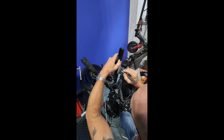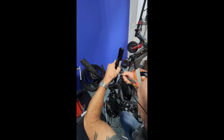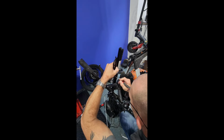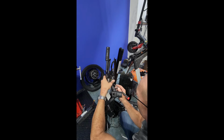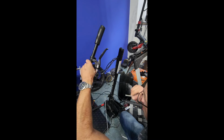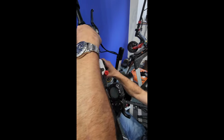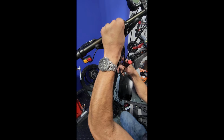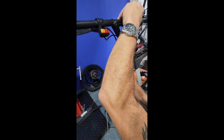All right, so we're going to have to kind of just pop this thing out, instead of sliding it up, that's obviously not going to work. So we'll just work our way down, popping it out. Now at this point, I can go ahead and set the handlebars back up on top. Since we're going to go about it, alternative method.